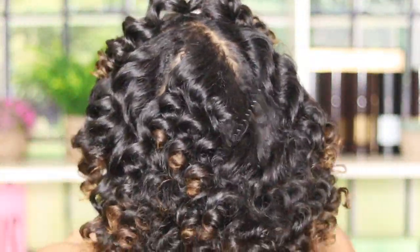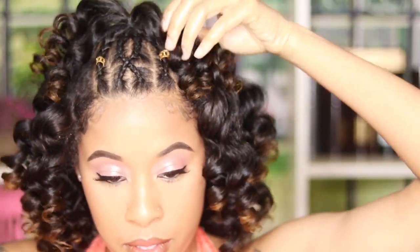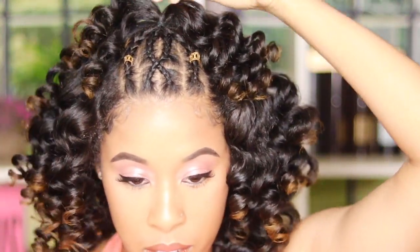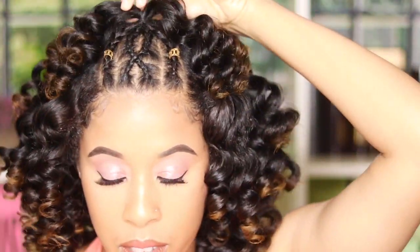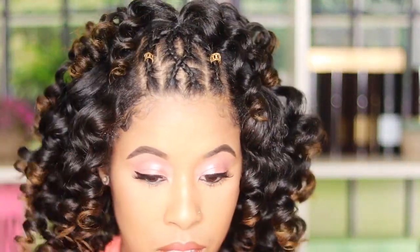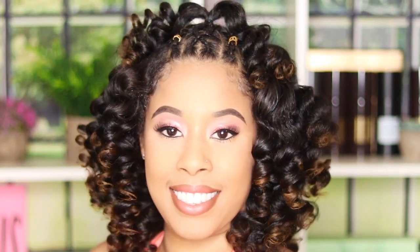My hair is so fine, the crown of my hair is always like that for whatever reason. That part of my hair is always finer than the rest of my hair. It's borderline thin. I don't know why, but that's just how it is, which is why I normally like to put rods right at the top of my crown so it can fold that area out, because it'll just fall flat and you'll just see my scalp and everything else.